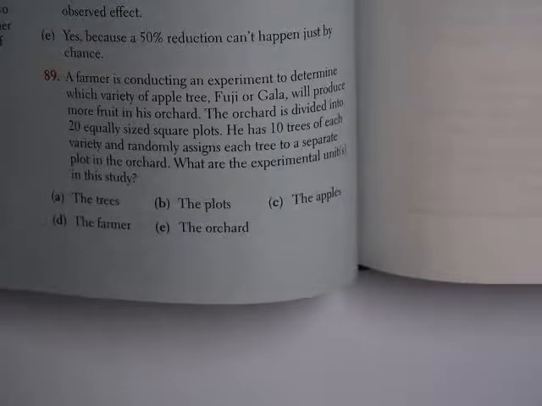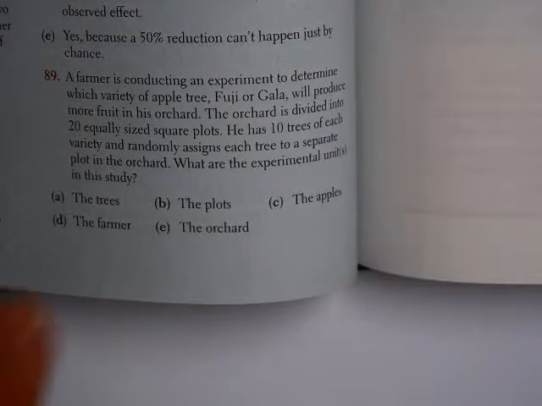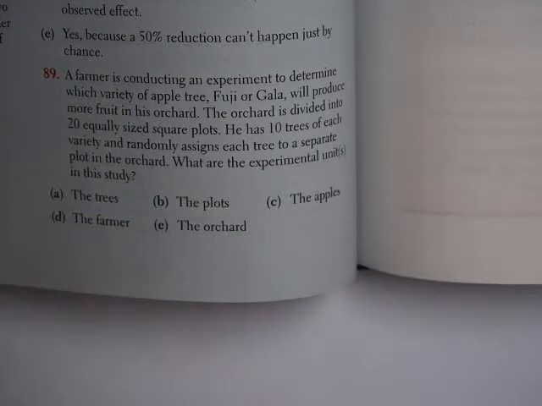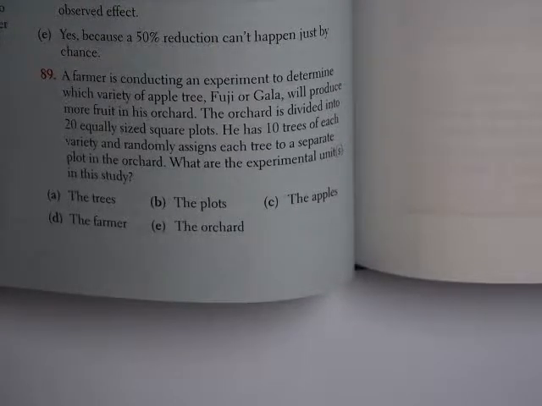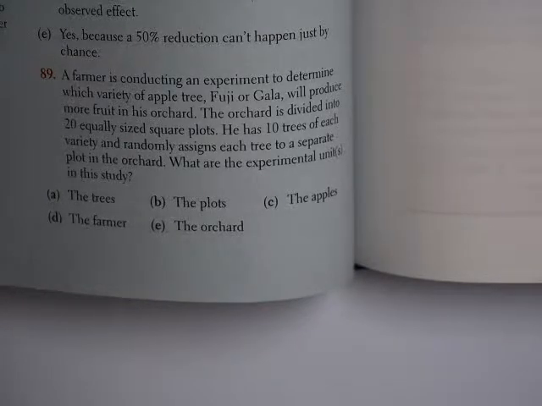And I had somebody ask me, and apparently in the back of the book it says the plots. And I had to chew on that for a little while. And of course it's not the trees. The trees are the treatment in this case. They're planting the trees on the plots. So the plots actually are the experimental units. So I don't know if you struggle with that idea as well, but it took me a minute to think about why that would be, and then when it dawned on me, it was like, well, yeah, of course it's the plots. So I wouldn't have gotten that one right had I answered it all on my lonesome. I would have just jumped to the trees. But we're not doing anything to the trees. We're doing something to the plot, changing the plot. So I hope that makes sense.